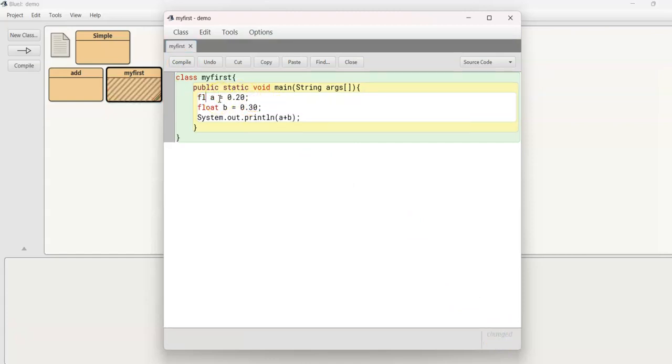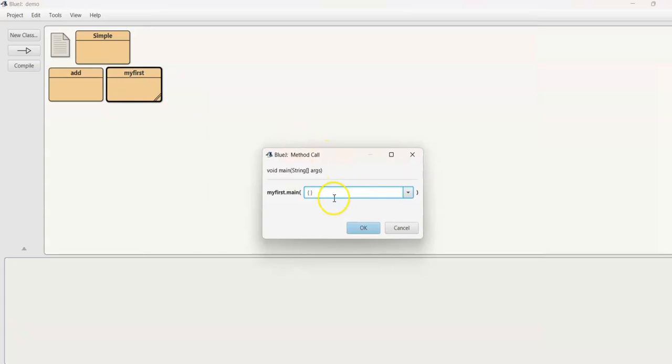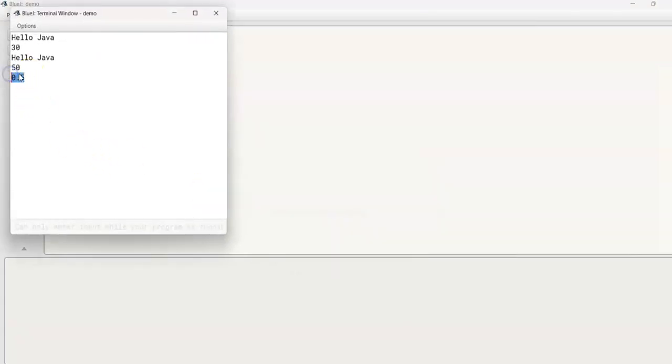But if I just write it as, let's say, double, and when I try to compile it, it says no syntax error. That means here in Java, when you want to declare a variable which has a decimal value, at that point of time you have to mention the data type as double, and then you mention the variable as whatever name you want, and then you can assign the value. Then if you compile it, it won't give you an error, and if you try to run it, it will give you the desired output. So the output is 0.5.